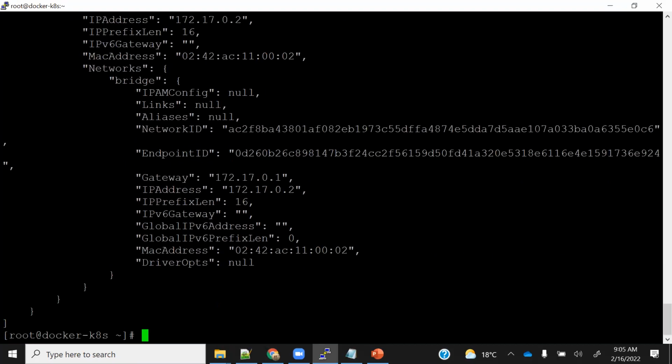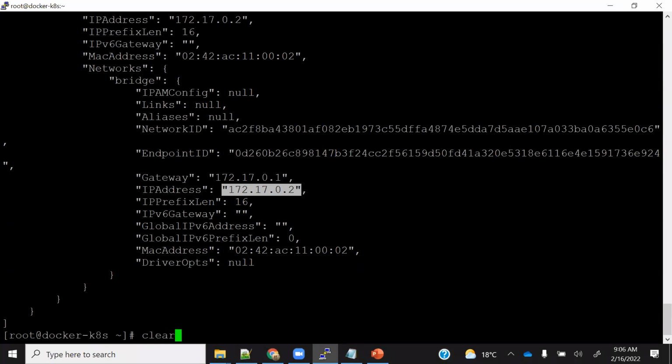Basically it gives me all the details. Every detail, small or big, is present here. If you're looking for the IP address, this is the IP address of this particular container. Every container will have an IP address. Now I want to access it over the internet, outside this AWS world. How can I do it?